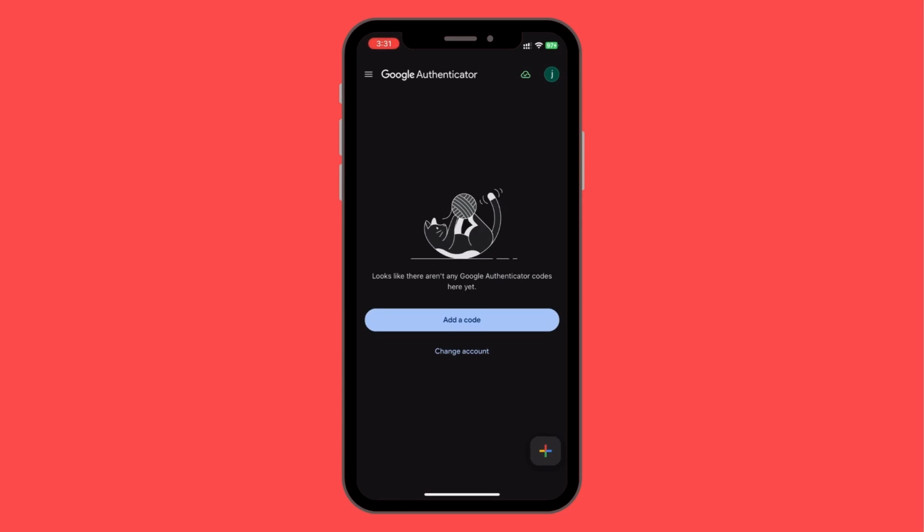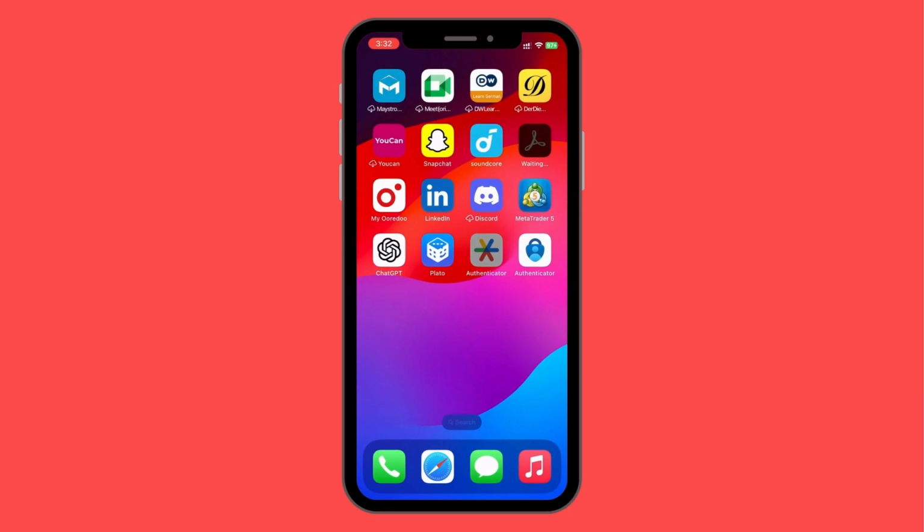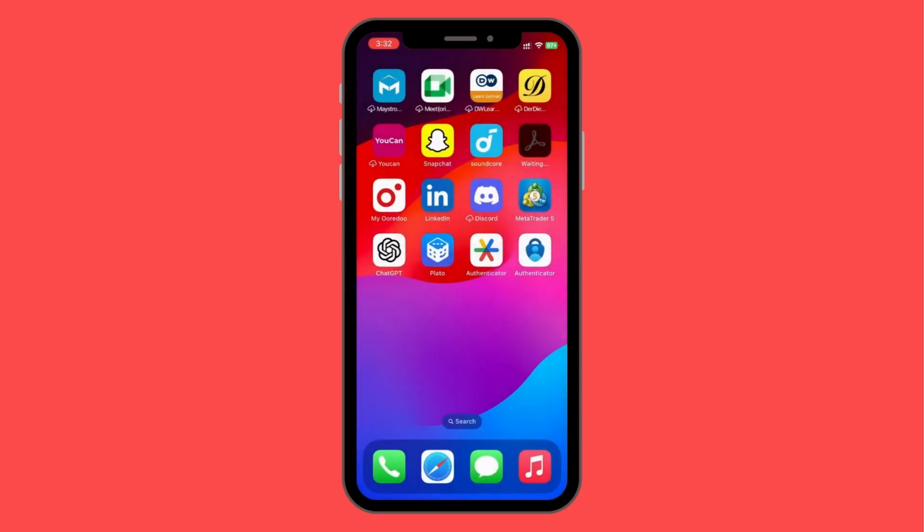So at least we are going to have our Google account installed, and based on that Google account, it is going to automatically save the passwords that you've got in here. And these passwords are going to be saved for any device where you're going to implement the same account. So for example, if you're going to delete this app, I'm going to delete it real quick. Just like that.